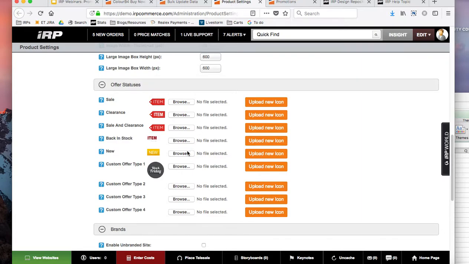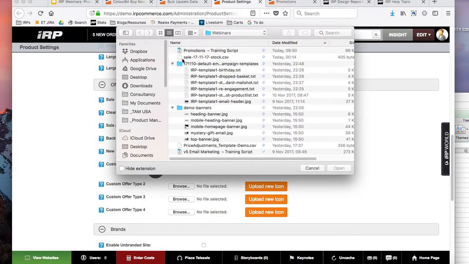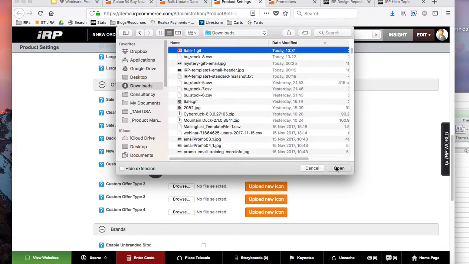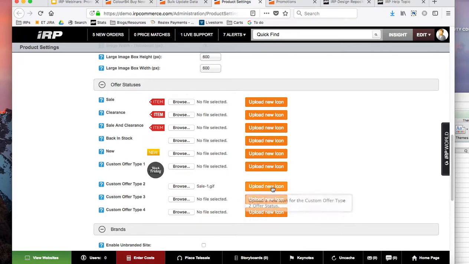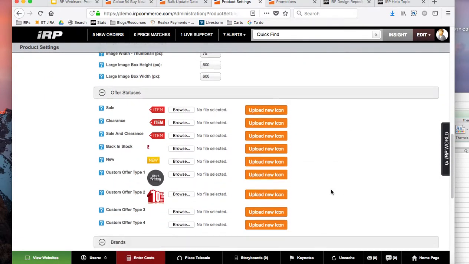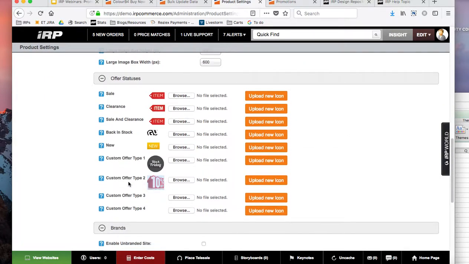back into my product settings, browse, download sale. Okay, and now you see that I have my custom offer type set up in the backend.